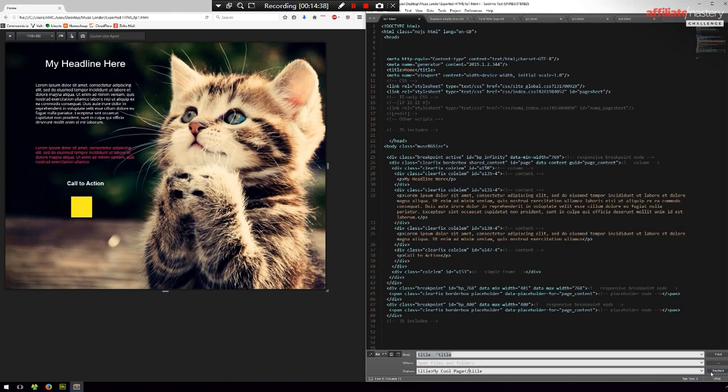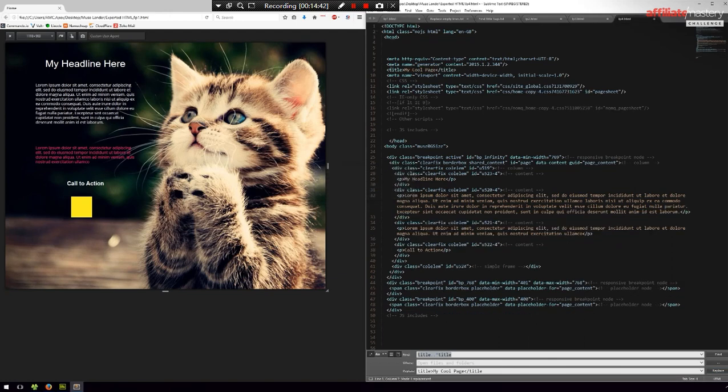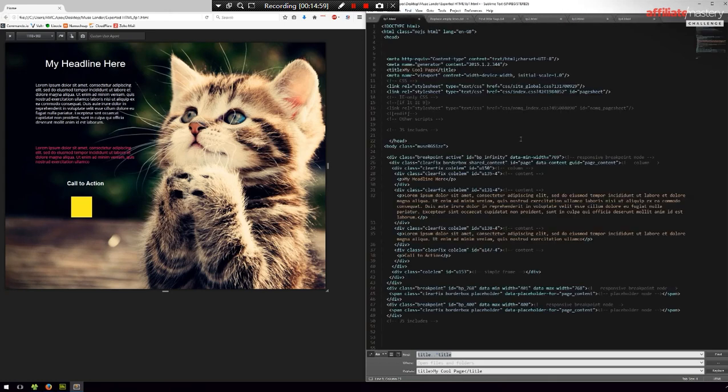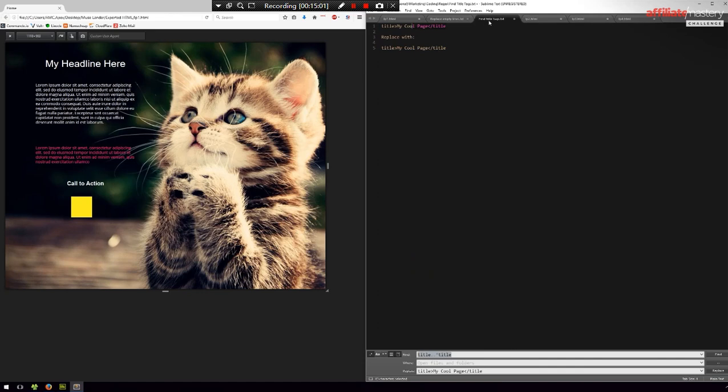Bam, and then replace. I think that's correct. Here you can see the regular expression, this dot dot star, is actually matching that area between the title words. So I actually do want to put these actual element brackets in here. And now you can see that I've changed the title on all of those pages.